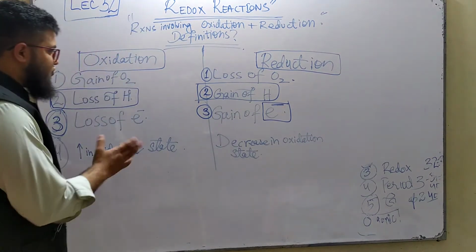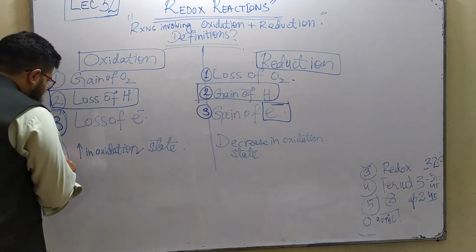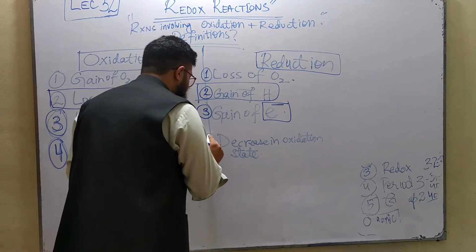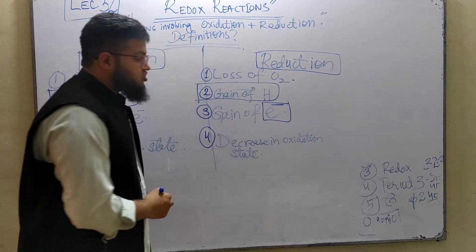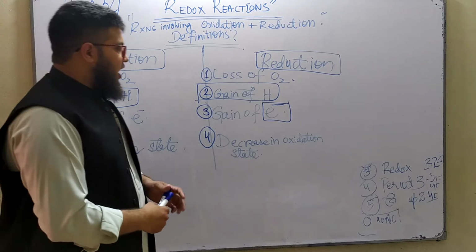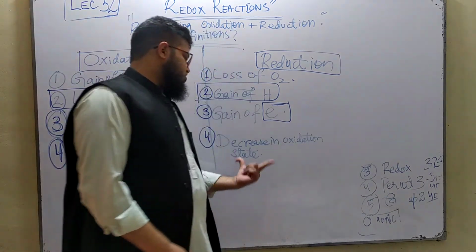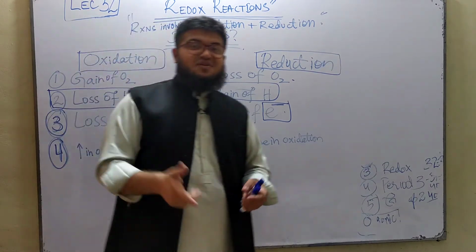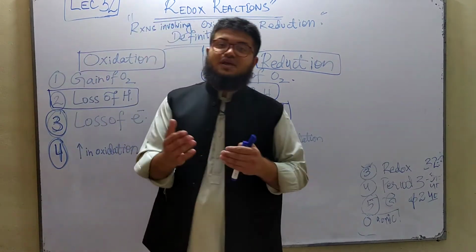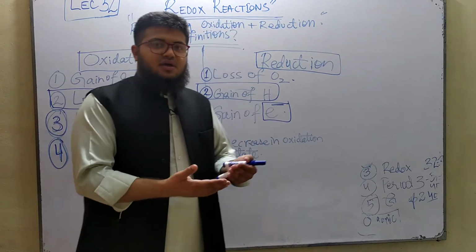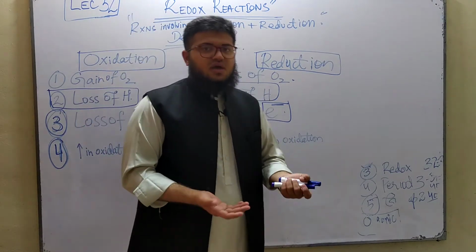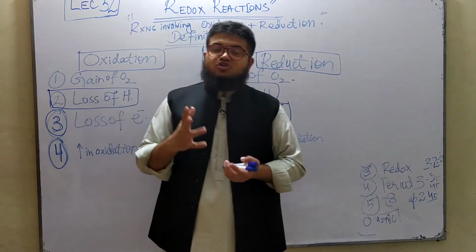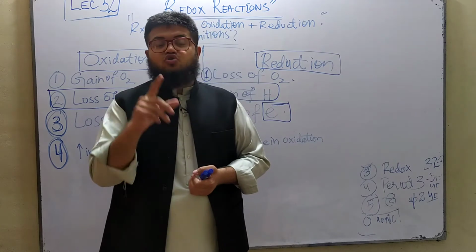And then finally the fourth definition, which is the most important definition and the definition that applies everywhere, is in terms of oxidation number or the oxidation state. I hope you guys know what oxidation state or oxidation number means. Oxidation state actually refers to a number given on the basis of gain or loss of electrons that an atom is capable of. For instance, oxygen is capable of gaining 2 electrons to fill its octet, right? So its oxidation number is going to be -2, or 2-.